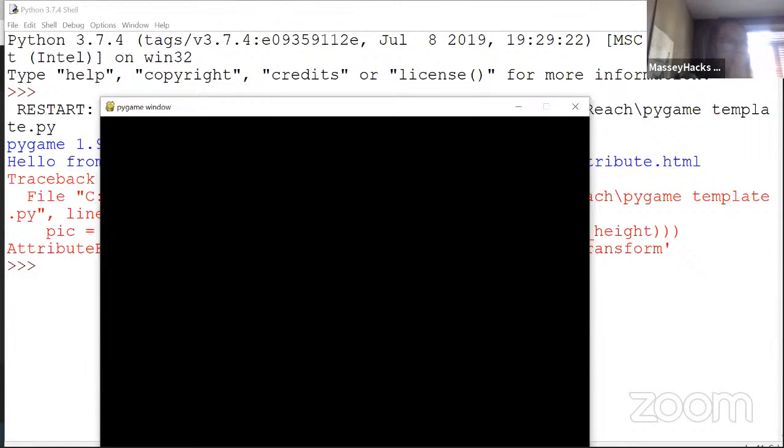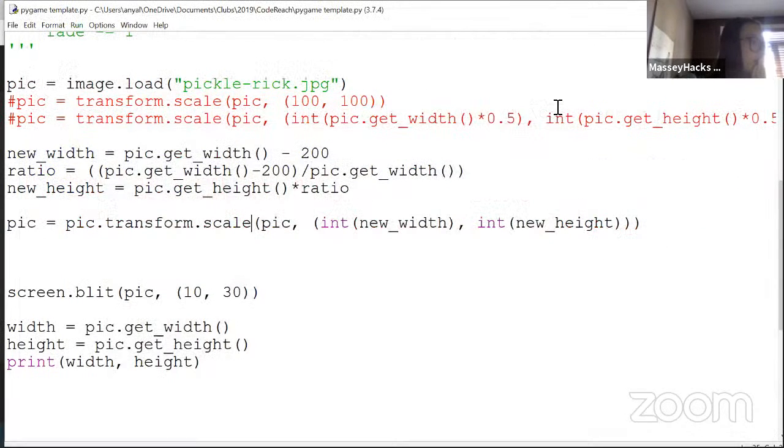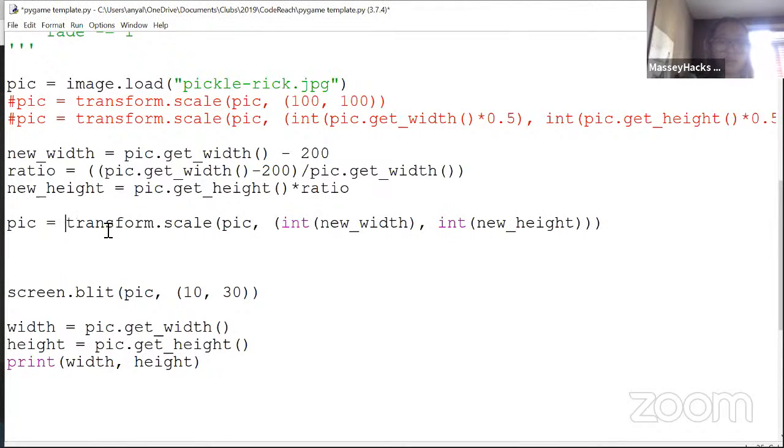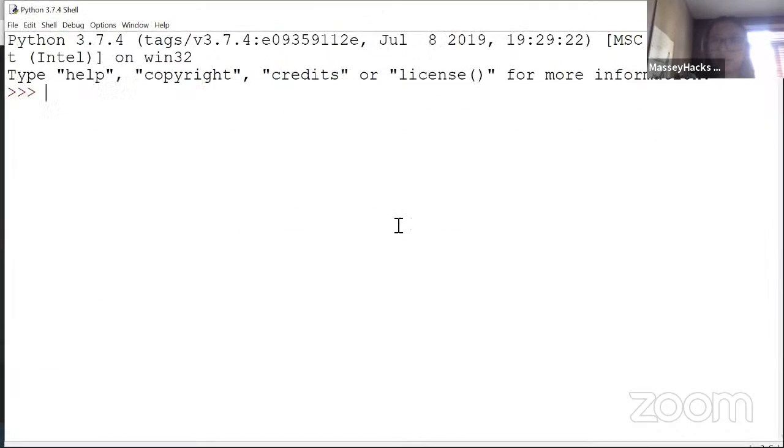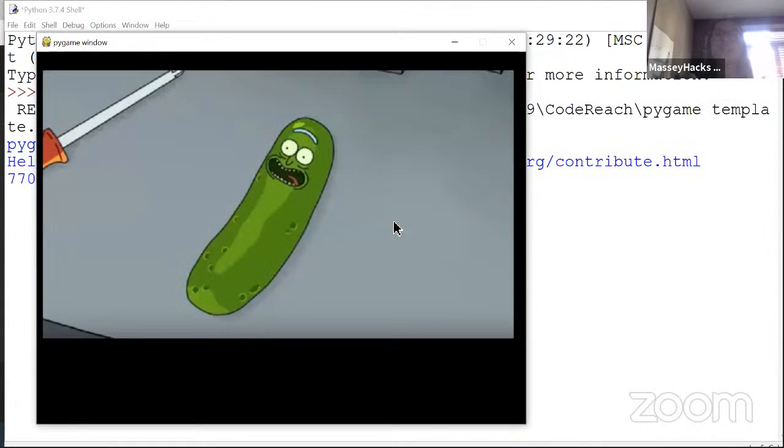Nope. There we go. Yes, it finally worked. Okay, so now this new image, after all the syntax errors, is what we come up with.